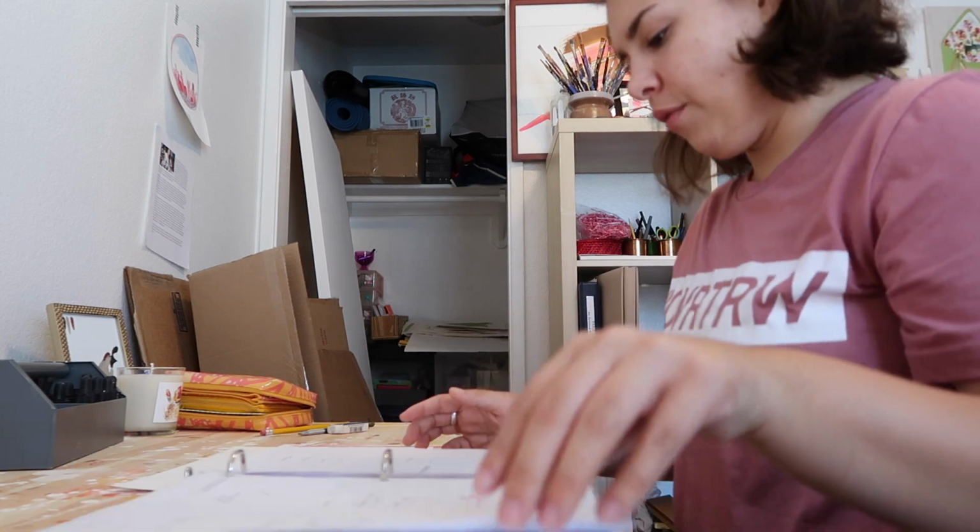So I'm gonna refer to that right now and then jump in. Okay, I'm taking a break to make some lunch right now and eat it. It's 1:30, so it took me over 2 hours just to do one illustration. I have one done, I just haven't brought it into the computer yet, so that will be a decent amount more work. I'm going to clean up the drawing a little bit, add the character in, and add some color, but shouldn't be like too much digital work, but just kind of perfecting the drawing.